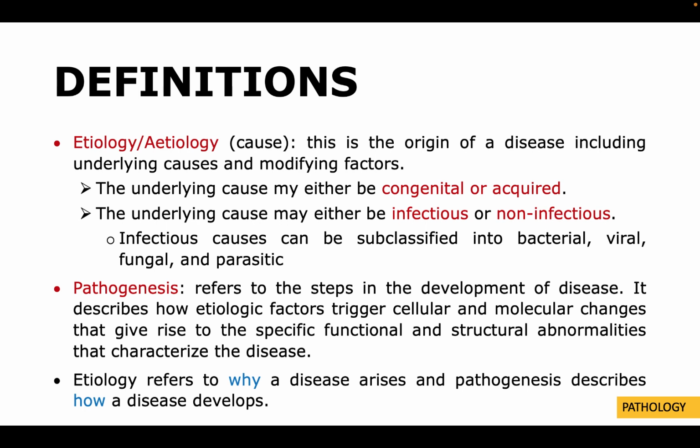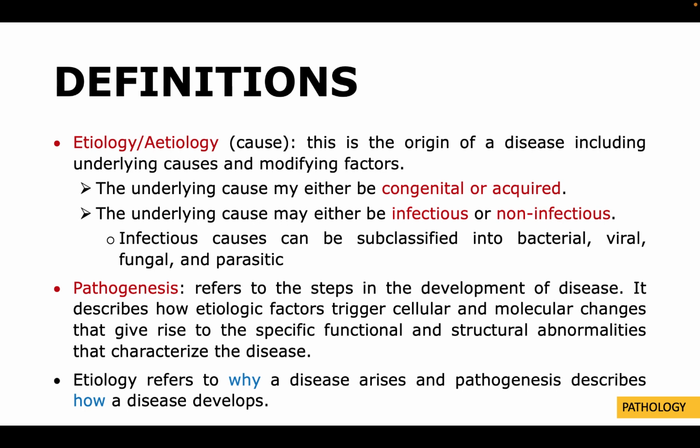Then in terms of pathogenesis, like I said, it's the steps in the development of the disease, how the disease is progressing from the etiology to the clinical features. It explains the story that is happening from whatever is causing your disease to the symptoms and how the symptoms are coming about.